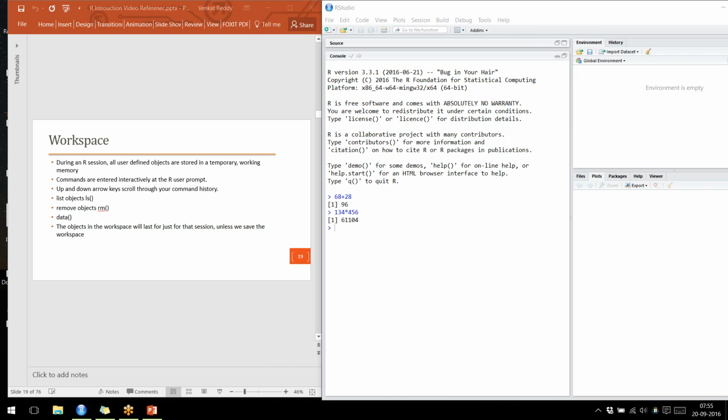The main objective of RStudio is to make our interaction with R easy. So if I want to import a data set, I can just use import data set, and then I can see that in the workspace. Just as an example, we'll do it later anyway: if I create a new variable X, I can see that here. If I create a data set, I can see it in the workspace, so that you don't miss out any of the objects.